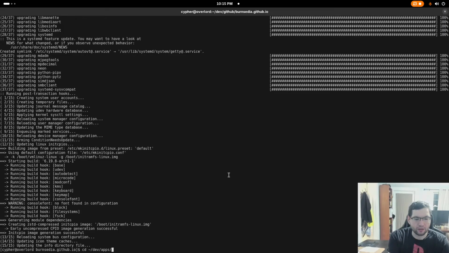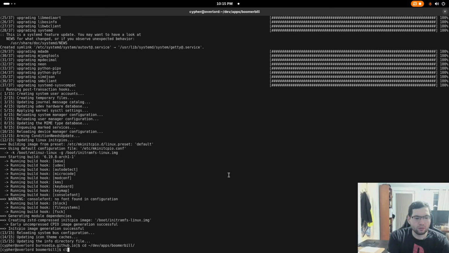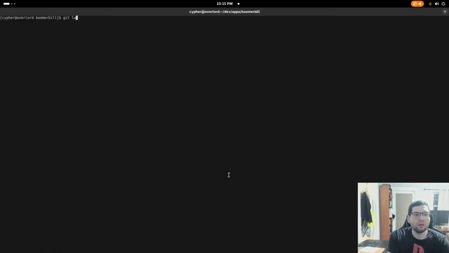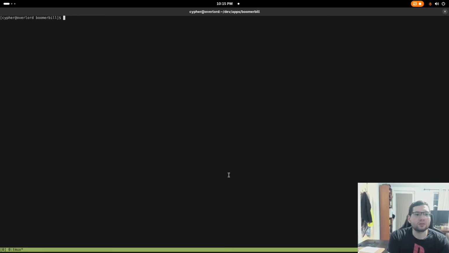Going to my apps directory. Boomer Bill. Clearing the screen. Pulling down the code. Okay. Tmux. Backend. Source. venv bin activate.